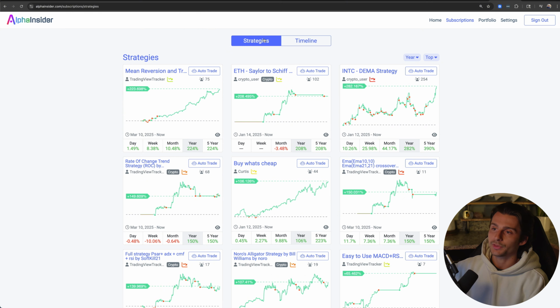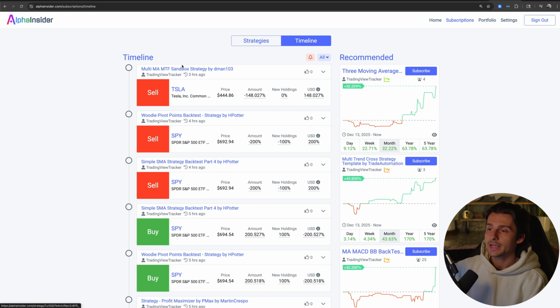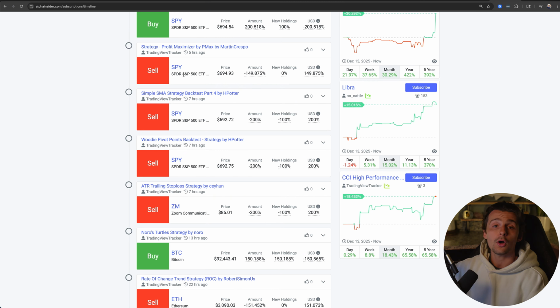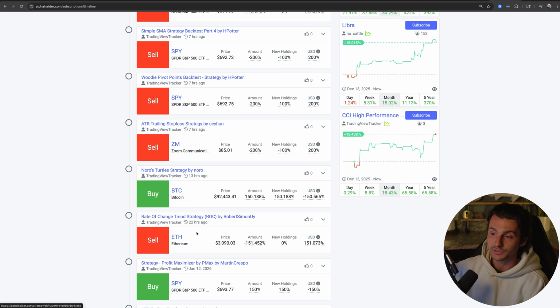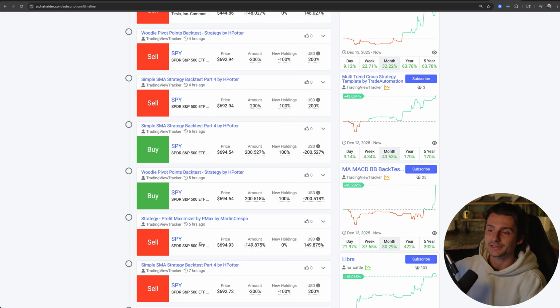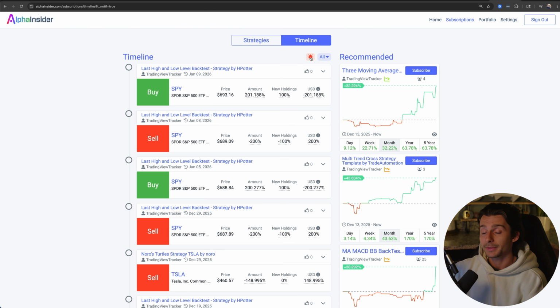Then the next tab is the timeline on that same subscriptions tab. What you'll then see is a timeline of all of the activity going on for all of the trading strategies that I have subscribed to. So this is a lot because I've subscribed to a bunch, so I can see all of the buys and sells going on. And if I want to copy these, I can. All I'm going to have to do is click on this little notification bell right here. So I'm going to get alerted every single time one of my trading strategies makes a trade, which is pretty cool. Just make sure you have alerts turned on.